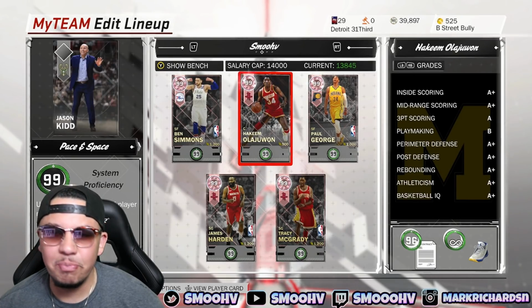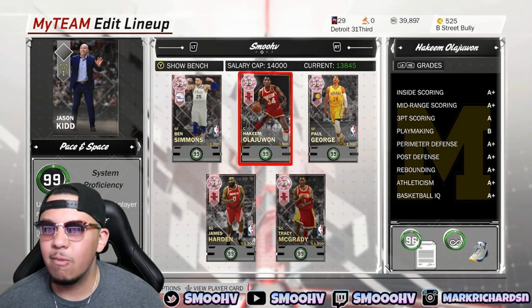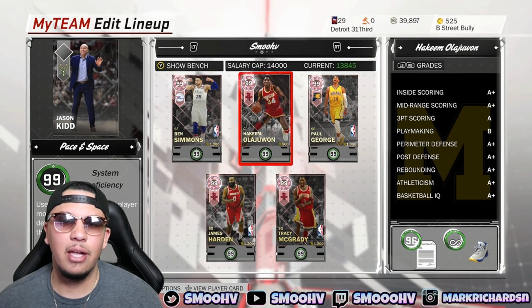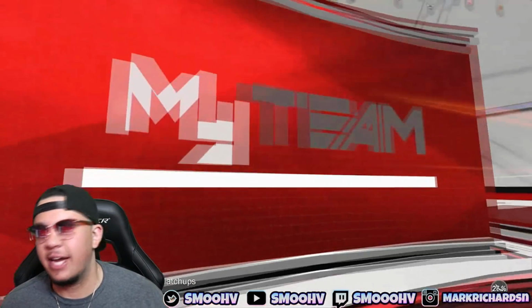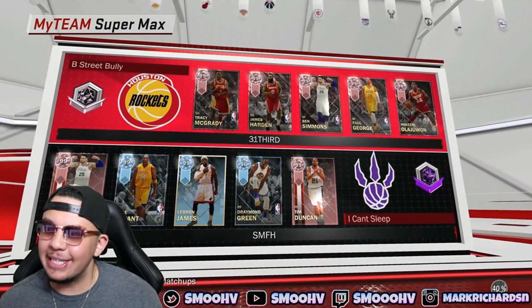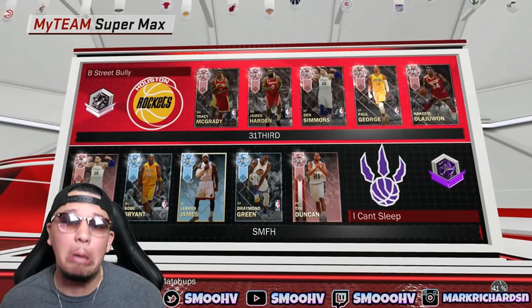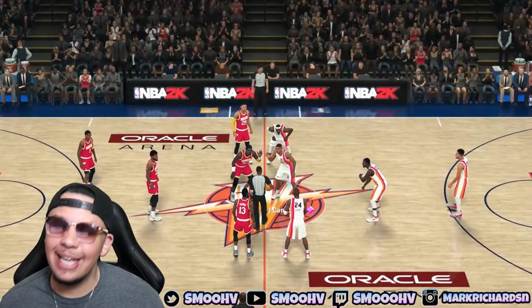All right, we got this pink diamond Hakeem Olajuwon with the Curry shoe. Already know what we about to do. We're about to hop right into a gameplay. All right, we got our matchup pretty fast. Kind of surprising in preseason, but playing against I Can't Sleep, but I'm gonna make your ass sleep. You know what I'm saying? Let's see if this Hakeem is worth it.